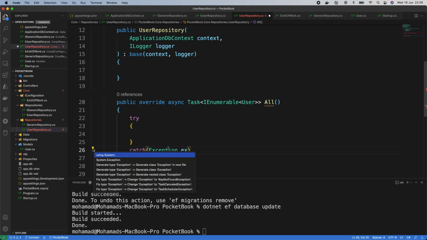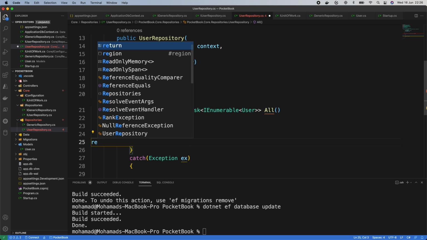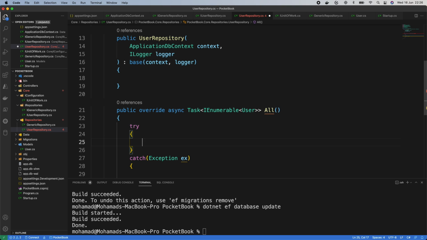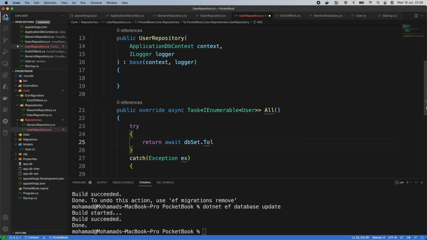And let's fix this. And basically here all we're gonna be doing is return await dbSet dot ToListAsync.